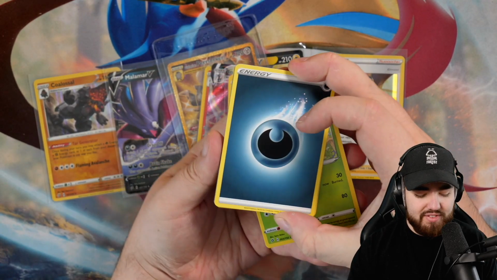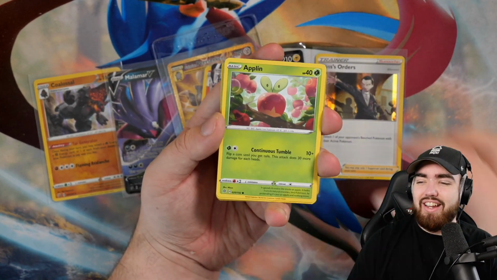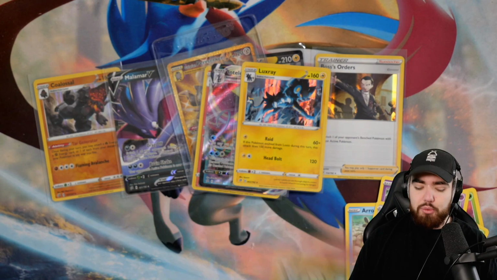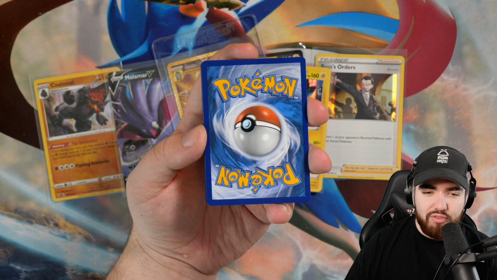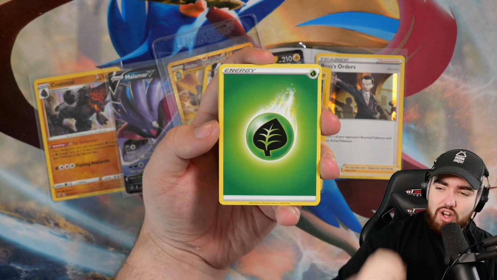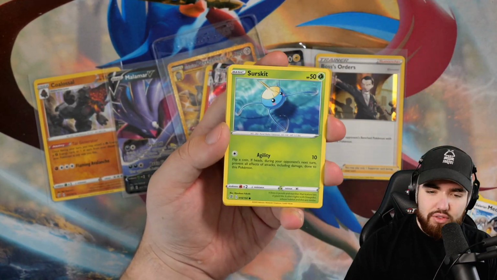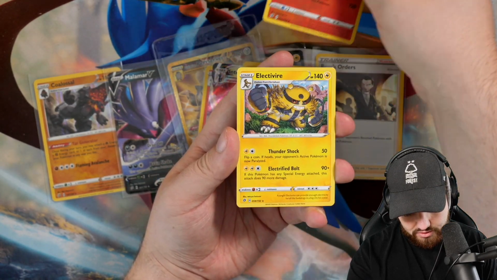Fire. Games. Oh, I can't believe it. Keep playing with me. Dewblade, Lombre, Applin, Hatena, Aracuda, Galarian Meowth, Surskit, Reverse Clefairy, and a Butterfree regular rare. Fire. Damn it. Now I hit my desk and my camera's rolling. Right, okay. Milo, Turfield Stadium, Lombre, Hatena, Aracuda, Meowth, Surskit, Magikarp, Heatmore, and Electivire.